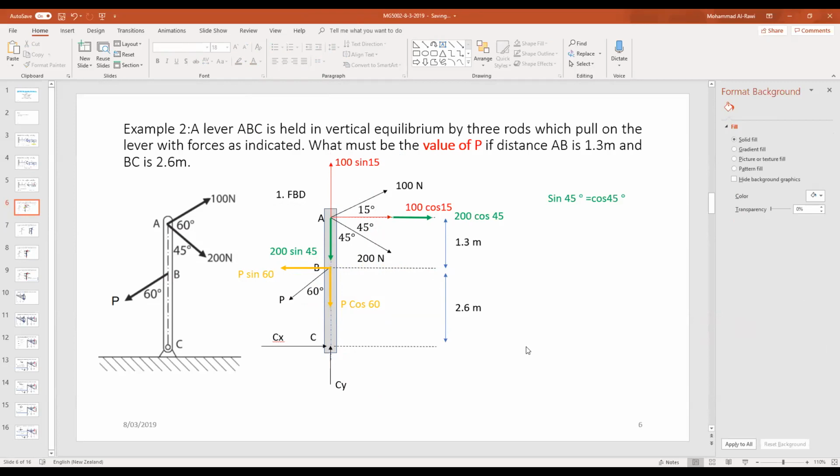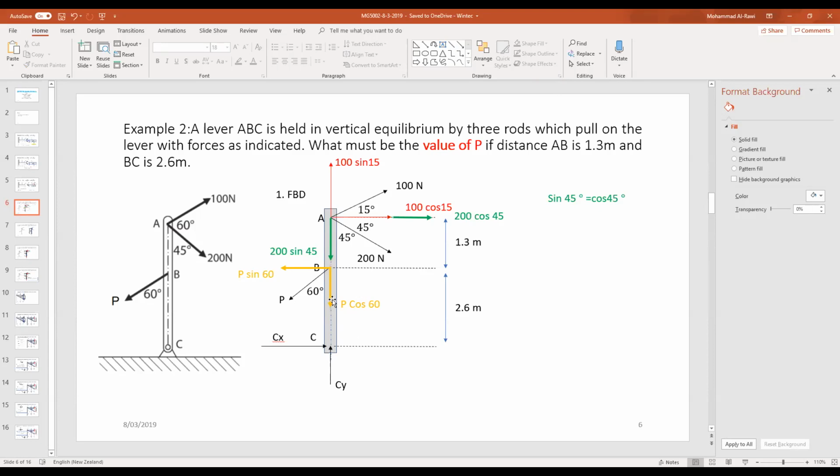So now you ask me a question, is this part of the free body diagram? The answer is not really. This is only to help me when I try to solve the question. I know all the analysis and components for the forces, which now I highlighted in red, green and orange color. So when I try to solve this question, I should know what I'm trying to do. Now, another question comes to you, hey, do we need to know the value for CY and CX? Yes, if they want you to find them, but if you take a moment about C, then these forces will cancel.